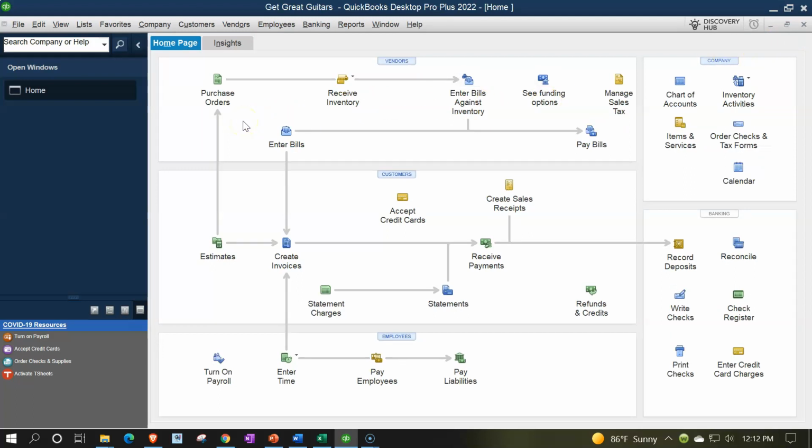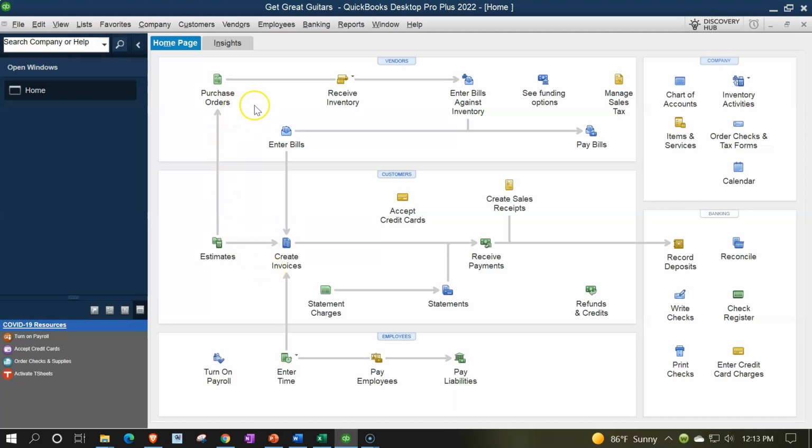We're not going to be opening up the financial statements because the purchase order, being unusual, does not have a financial transaction related to it. It's going to be a request for inventory that we're going to be wanting to purchase and then hopefully sell that inventory on down below in the customers area.